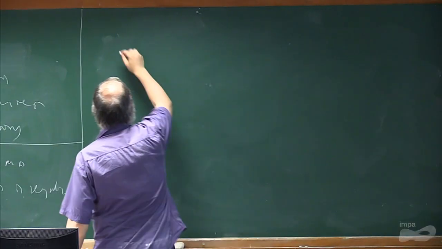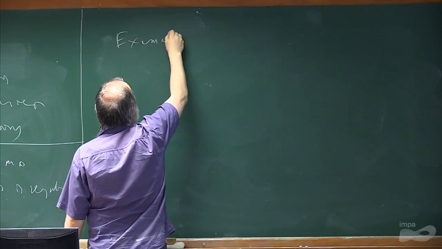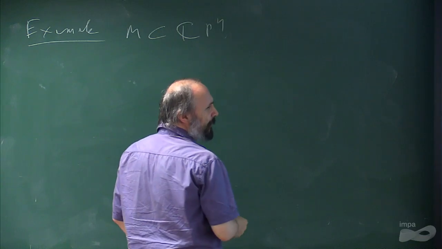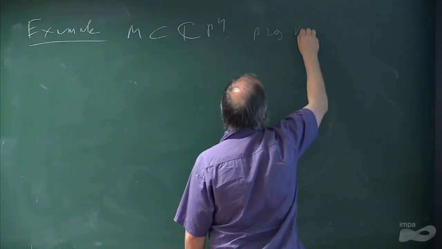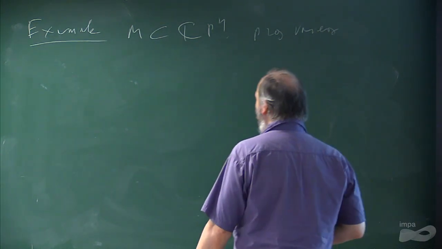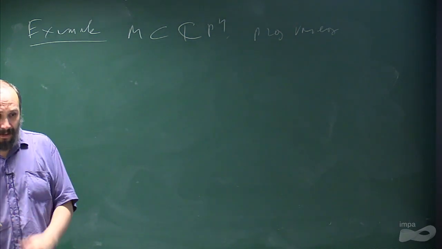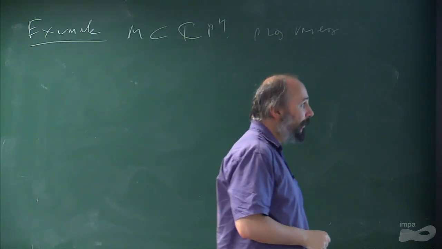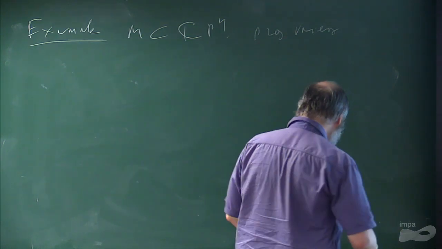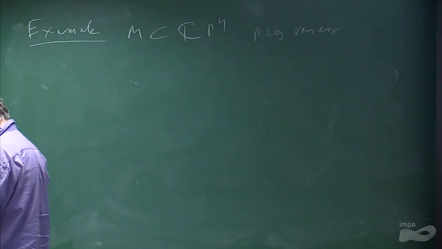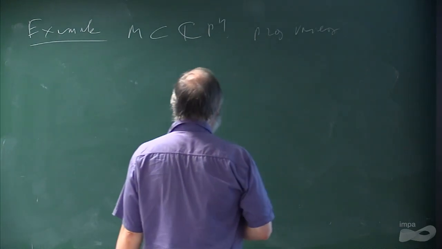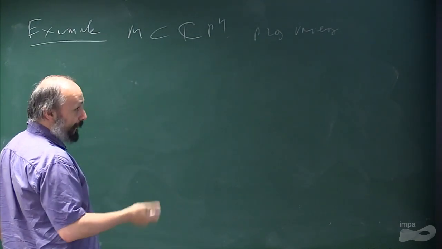Okay, now an example. You have M inside CPn, a projective variety. It's a variety which is given by the zero set of a collection of homogeneous functions, or a graded ideal. And let's define the corresponding algebraic variety in the previous sense.